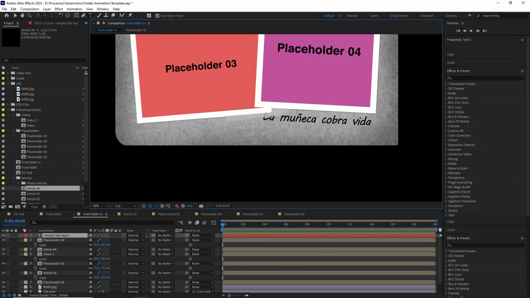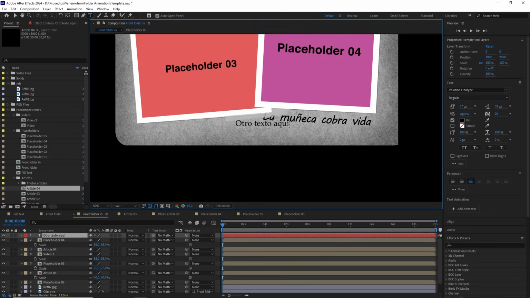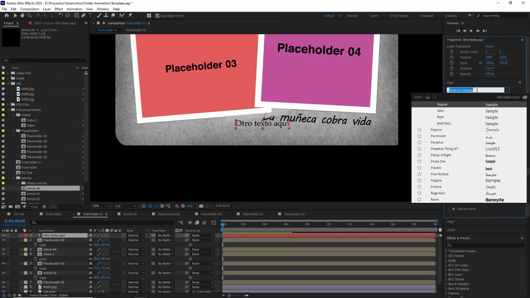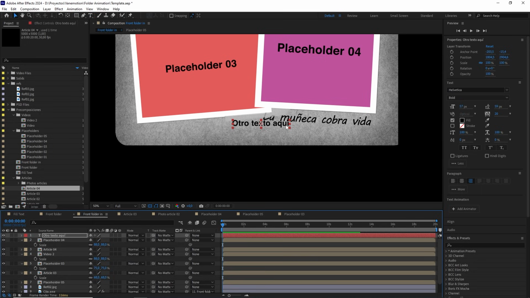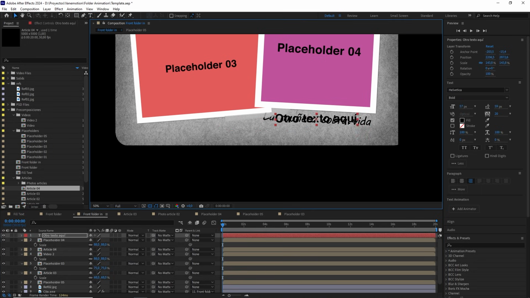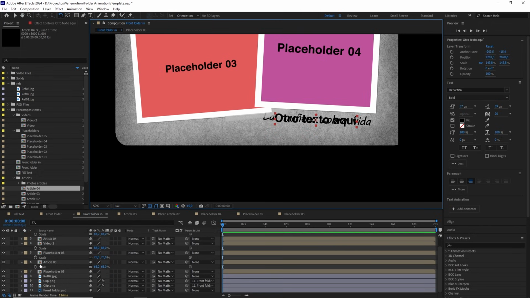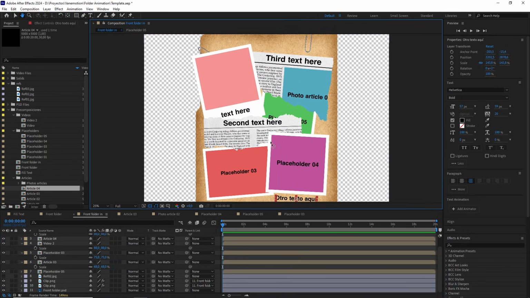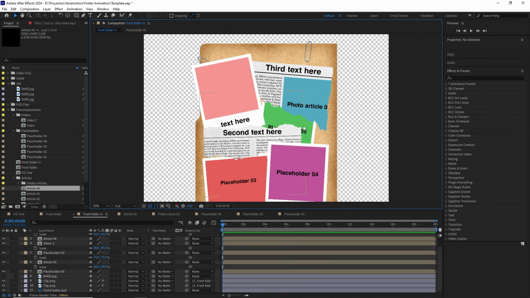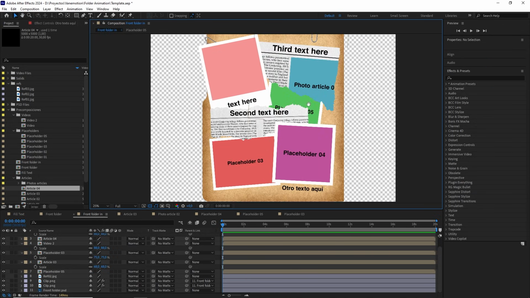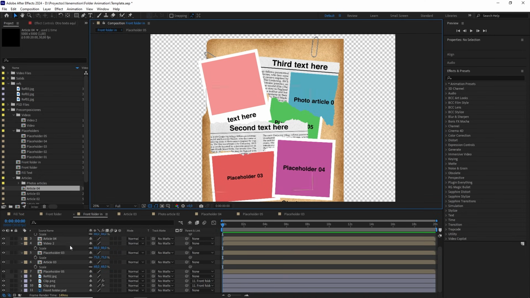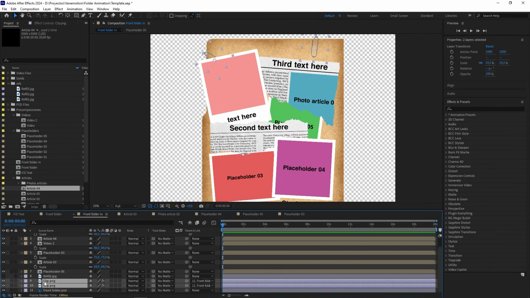Here we're going to put another text. We'll choose a font, scale it a little, and now all that's left is to position it. I'll leave it more or less around there and also rotate it a bit. I'll deactivate the reference layer to see how it looks. Okay, so it looks great there. We need to put these 2 clip layers at the very top.